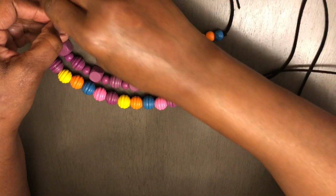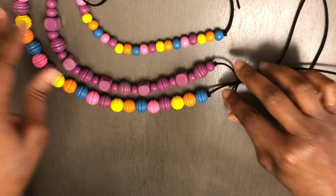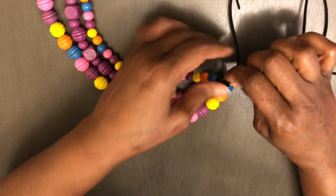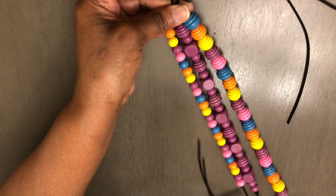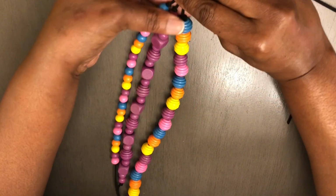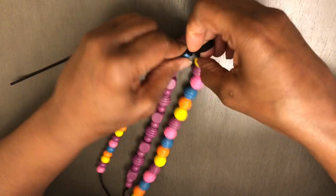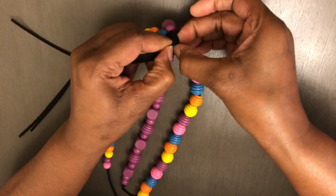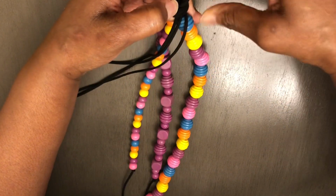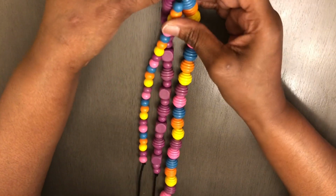And you still don't have to add on any, like I said in the very beginning, you don't have to add on any lobster claw clasp or anything like that. So we have 3 necklaces. And all we're going to do, you're going to come down to the very tail end. You're going to tie a knot. Just try to make sure that they're even. And you can tie 1 knot right here. Just like this. Okay. Tie 1 knot. There you go. All right, pull it through.